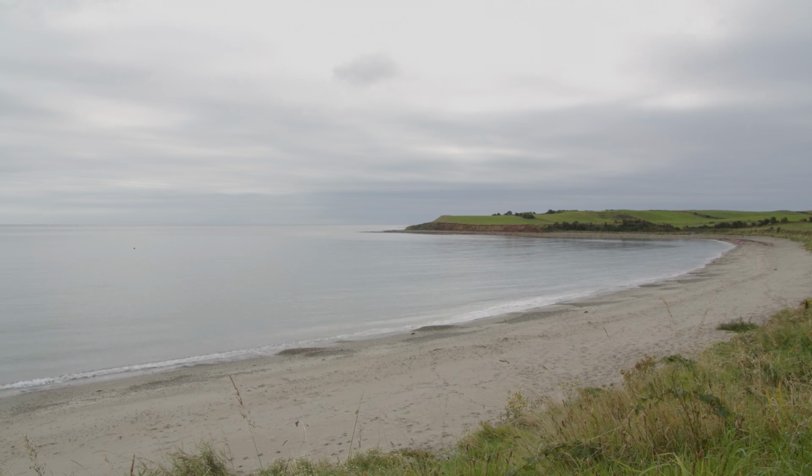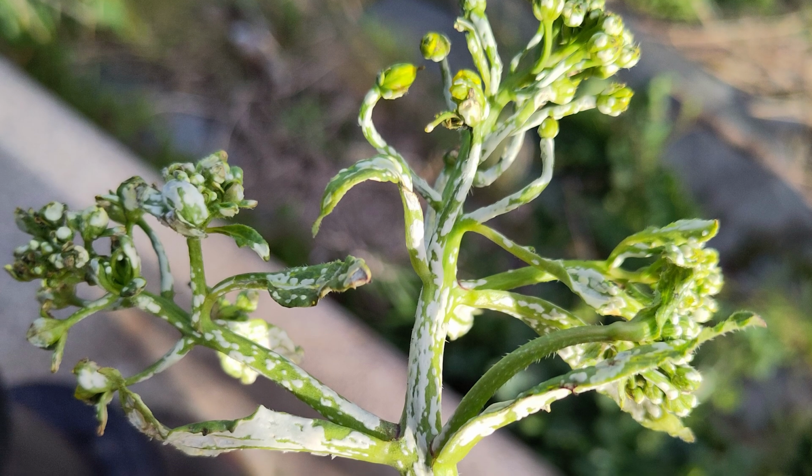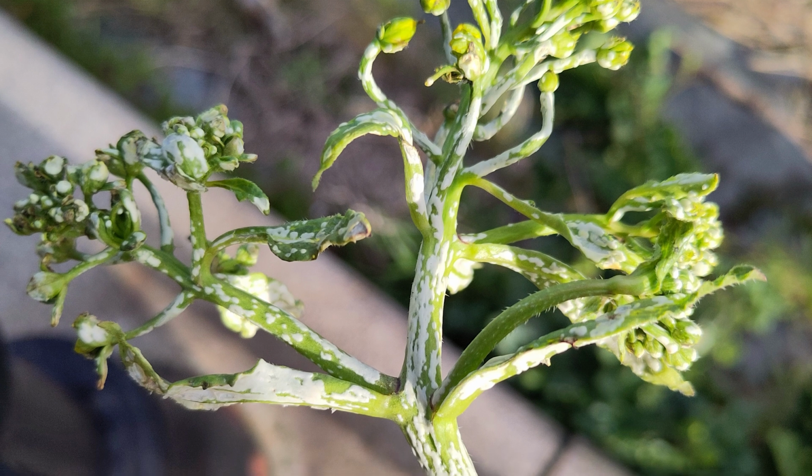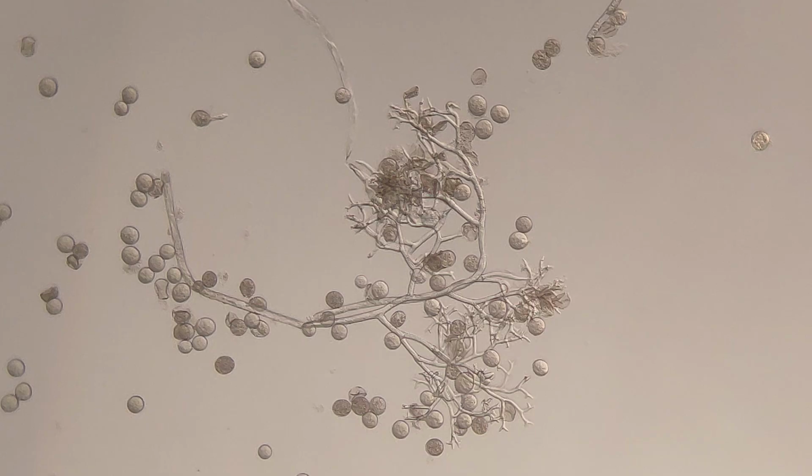Is there anything interesting you found in your work over the past few months? Well, yeah. While I'm eating my lunch, I often get distracted by plant pathogens, which are my recent interest. I've been finding lots of interesting fungi, and there's a group of things that look a bit like fungi called oomycetes, which both infect plants, and they form all these interesting structures on the plants. They're so diverse. I mean, they're as or more diverse than the plants themselves.